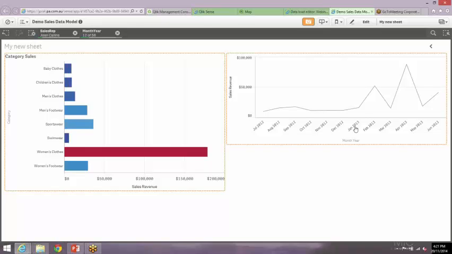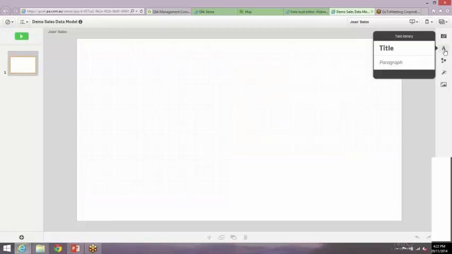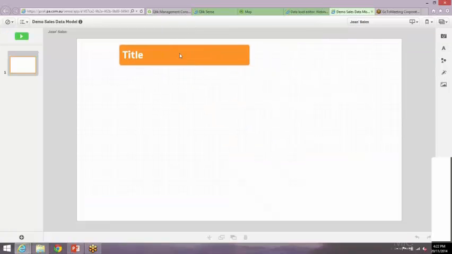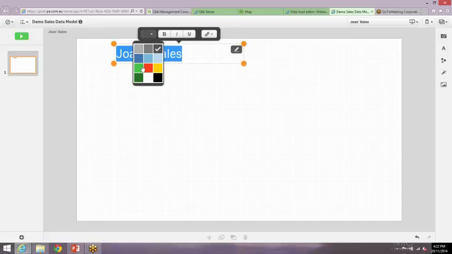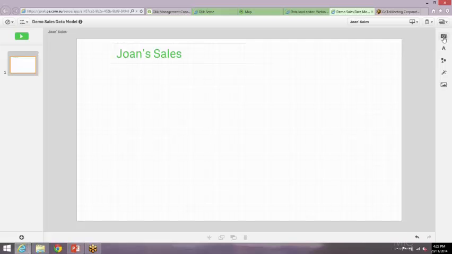So now that I have my screenshots that I want to base my data on, I'm going to go and create myself a new story that I potentially want to share with my colleagues. Around sales, or anything that I want, I'm basically starting to create new stories. So now I have a blank sheet of paper where I can start inserting information. I can put a title in, and it's as simple as clicking on it and typing in. And change the colors and fonts, etc. It's as simple as that.